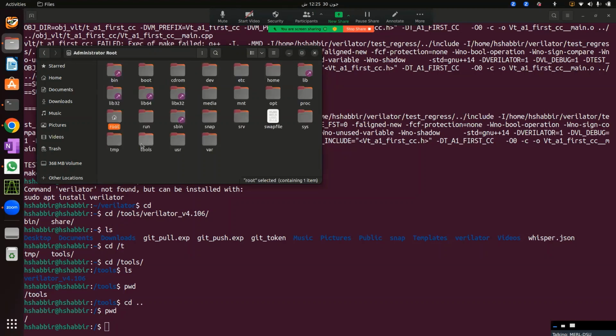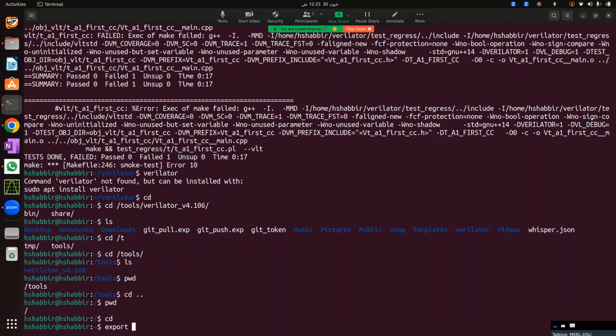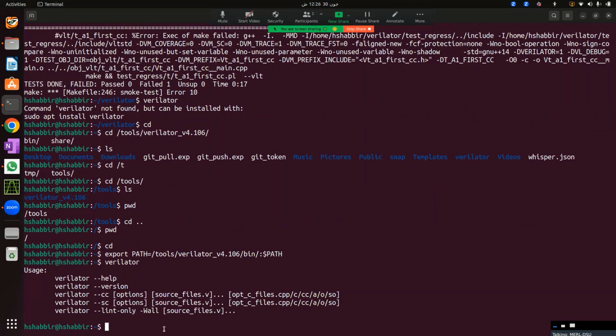Okay, here you can see the tools directory. So all I have to do is export the path, which is tools, validator, with the program's bin, and add the dollar path. After that, if I run the validator, it will use the validator command, right? If we check the validator version, we can use this command.